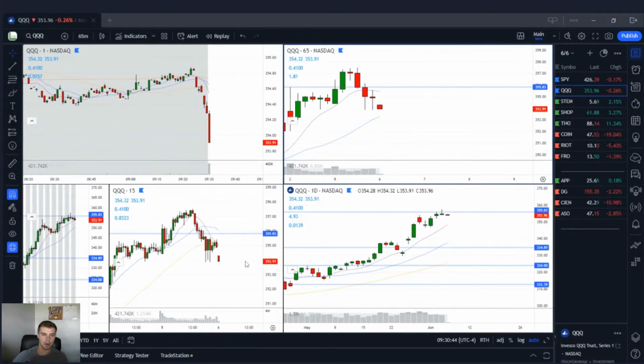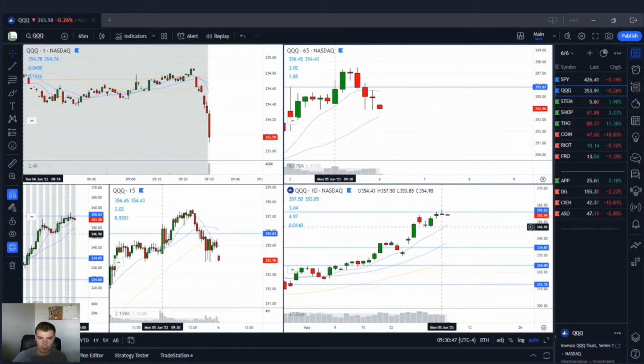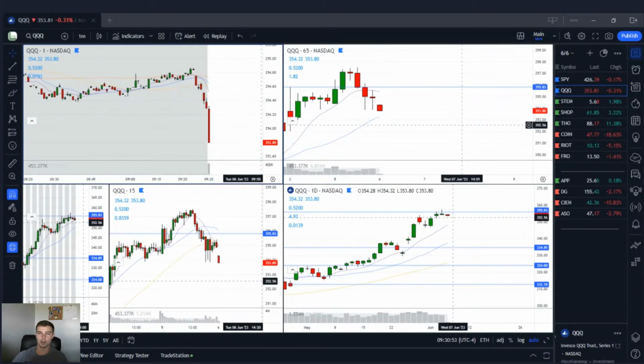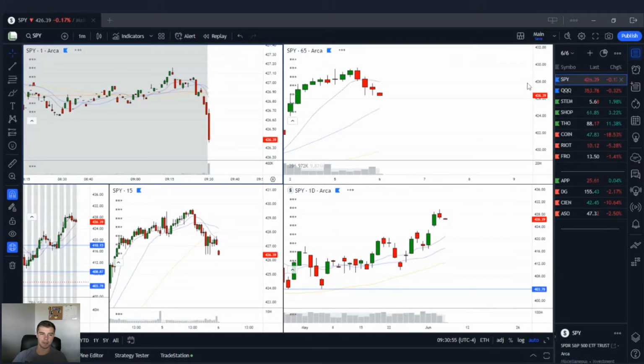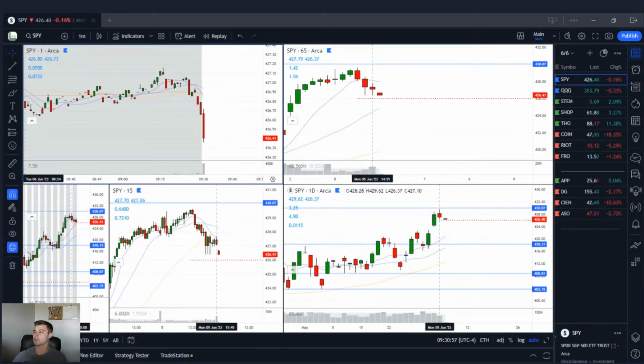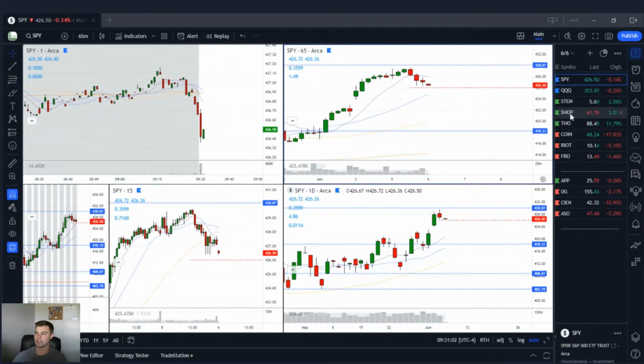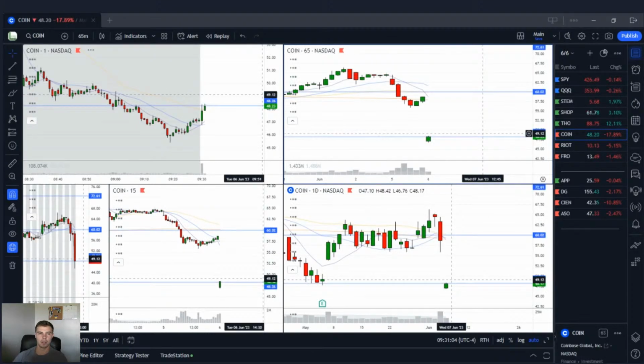Qs are right in that same area. Looks like we are right there. Yeah. So 85 is the real. Actually, well, there we go. So we already broke yesterday's low. So we're not gonna have an inside day. We've broken the low from yesterday. So definitely leaning towards the bearish side today.